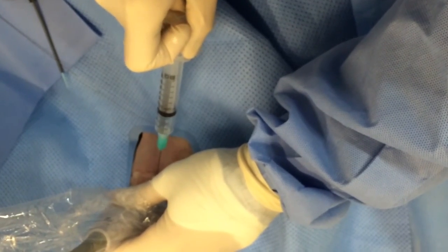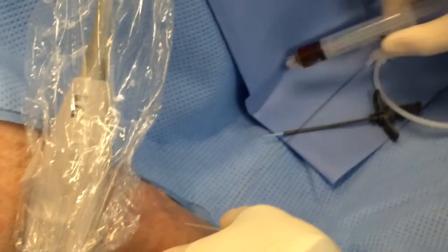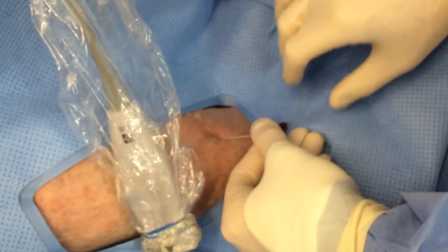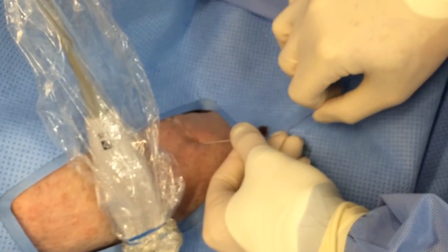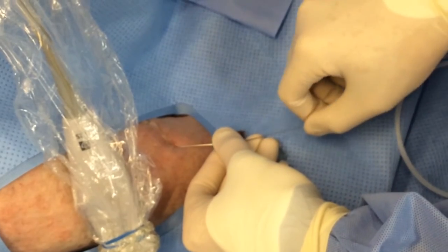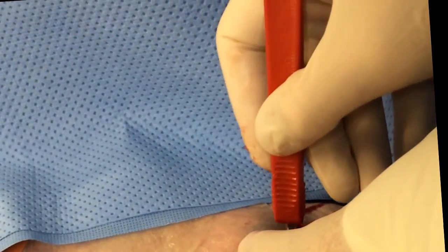All right, he's now poking with the non-safety needle. He gets his flash, disconnects the syringe, takes the beautiful floppy wire, advancing it into the vein. And you can see it goes super easy, telling you have a nice patent vein. We feel good about this. You don't have to put it all in. You really just need enough so that you're about halfway down the wire.